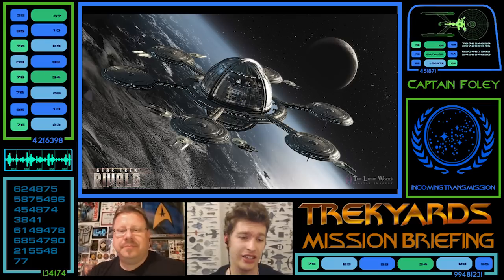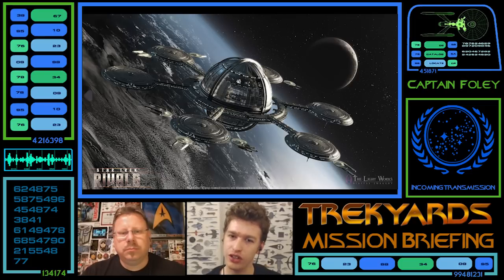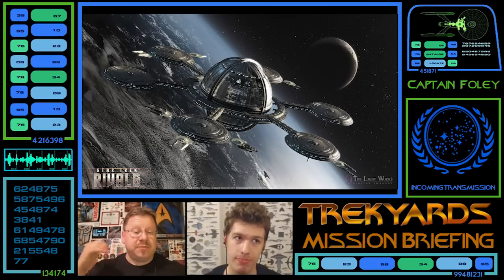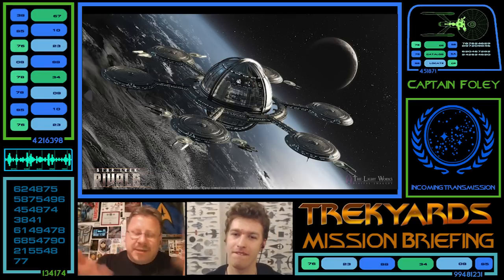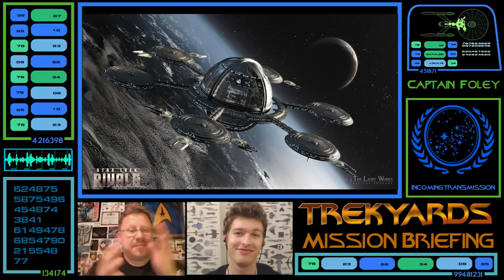Change the details a little bit, and I would love to see, not a general fan, but a Tobias-level modeler rebuild this as a TOS version, and like I say, take out the lower dome and add in a proper Spacedock something. I think this would be absolutely gorgeous. Stylistically, it would work really well. But that goes against the TOS aesthetic that we saw in Franz Joseph. It'd be an in-between, like the refit. But then there's more that I complain about, because it's TOS era. Why would they be that developed? It's more like the movies. Anyway, I think that's it for this mission briefing.